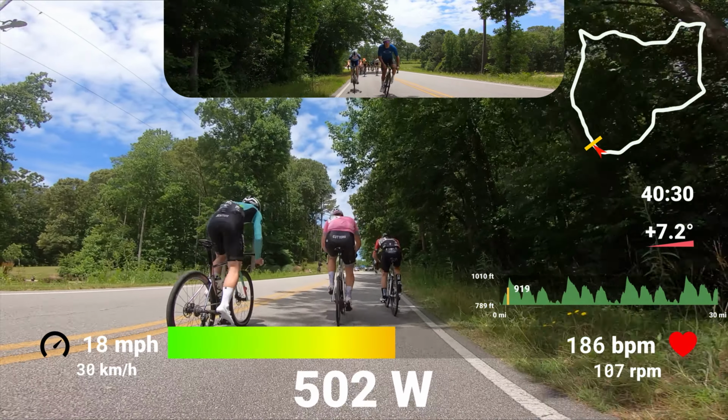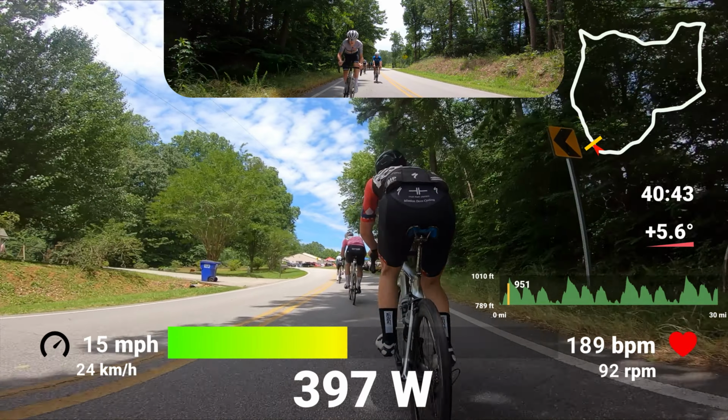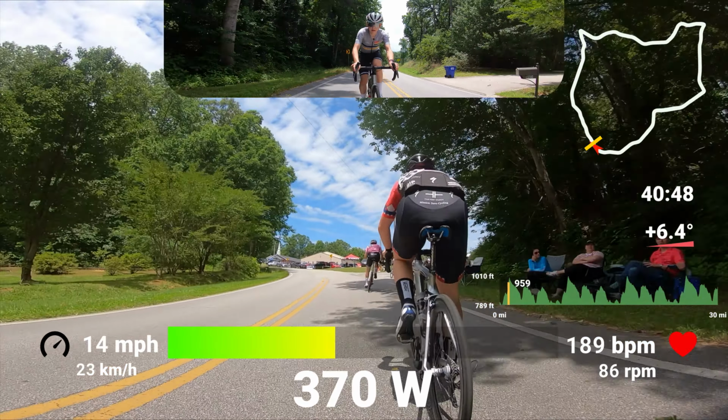Nick is trying to make a move right here on the outside. There's one rider in front of him that's pretty far up the road. It is a Piedmont rider, and they're going for Omnium points. This is the second lap. From the start, they went ahead and started throwing points at us, so the race started really dynamic coming into, or finishing up, this second lap. I know he's got points up the road, so I'm just trying to finish out this climb, get across the start-finish line, and be pretty comfortable. I'm trying not to go too deep.